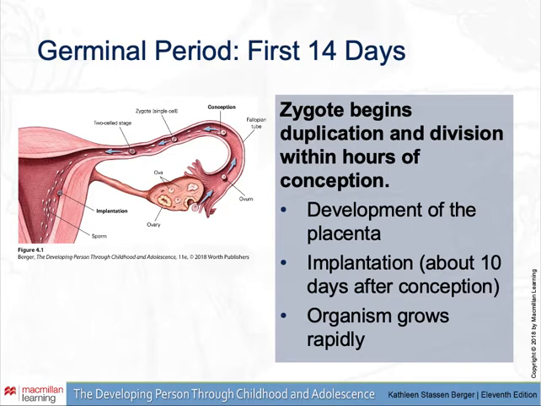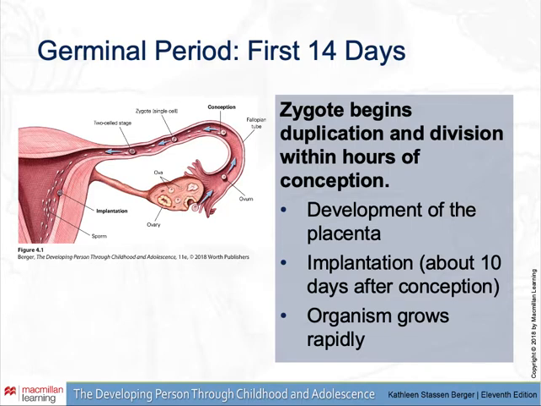All right, we're going to dive a little bit more into the germinal period here, the first 14 days. The number of cells increases rapidly as the organism prepares for implantation, which occurs successfully about 1/2 of the time. Then is the development of the placenta. This is the organ that surrounds the developing embryo and is attached to the wall of the uterus. It sustains life via the umbilical cord. This nourishes the organism and carries waste products away.